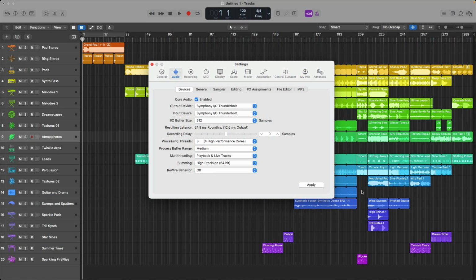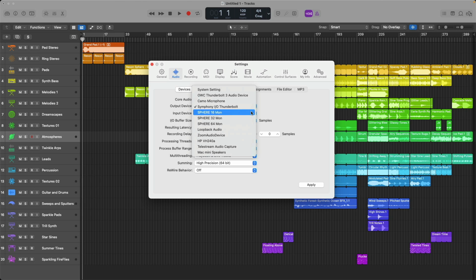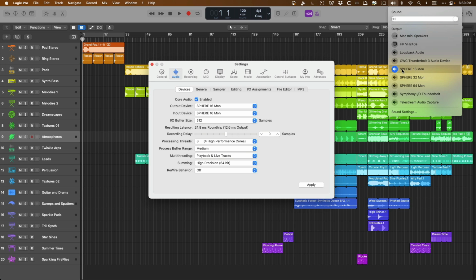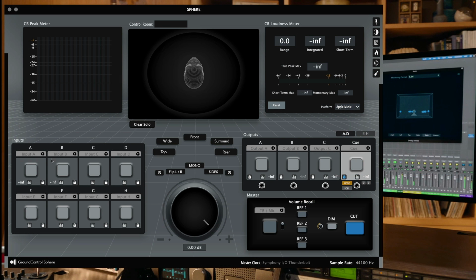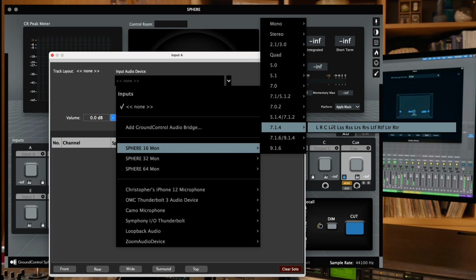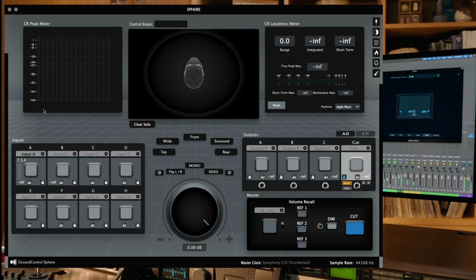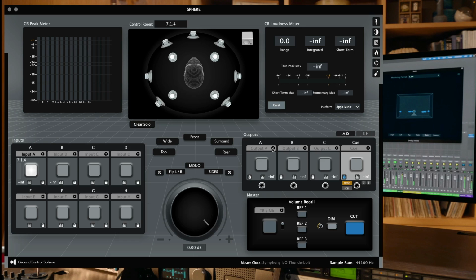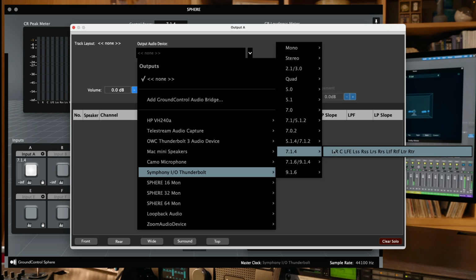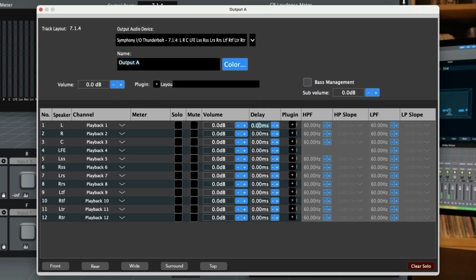Sphere is essentially a software monitor controller app that allows you to manage different inputs and outputs for a variety of speaker setups. So by setting the output in Logic Pro and your system audio to that of one of Sphere's virtual devices, you can then set an input in Sphere to an appropriate speaker setup using one of Sphere's input devices. So I set one of the inputs to one of Sphere's 7.1.4 speaker setups. And then you can set an output device to your audio interface. In my case, that's the Symphony I/O Mk II, once again for a 7.1.4 array. Then in the output device setup window, you can specify those time delays for each output of your audio interface to the tenth of a millisecond. And it works beautifully.